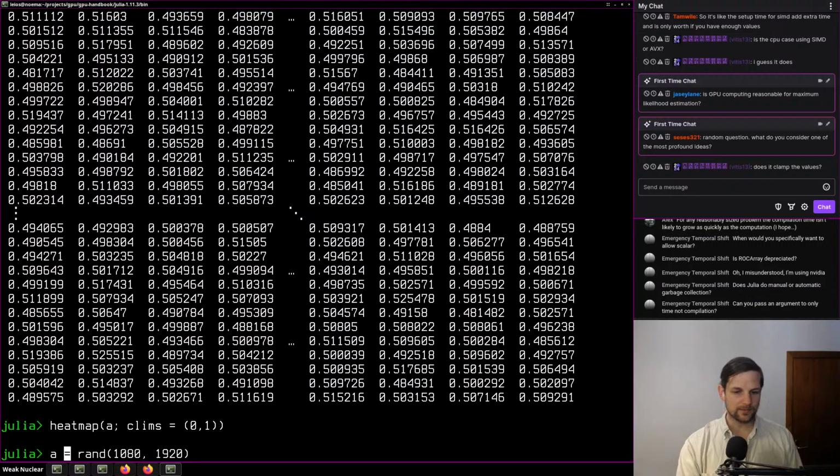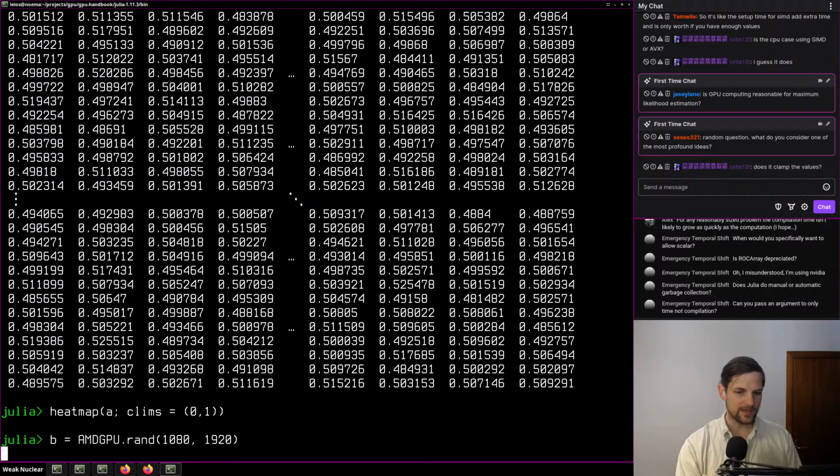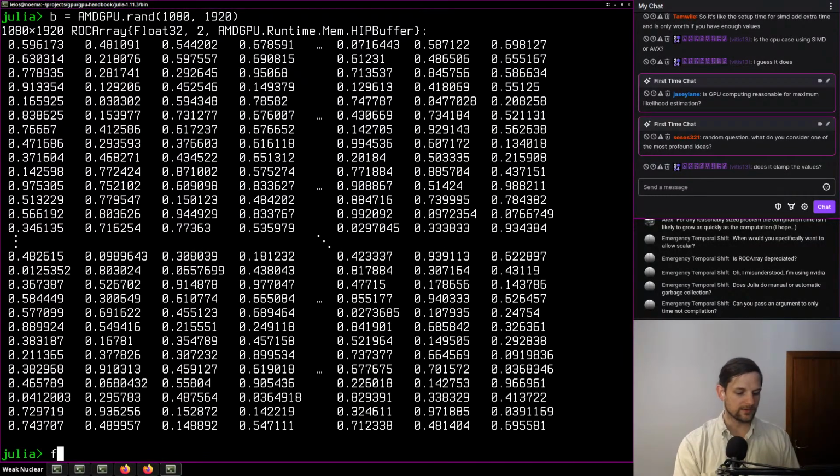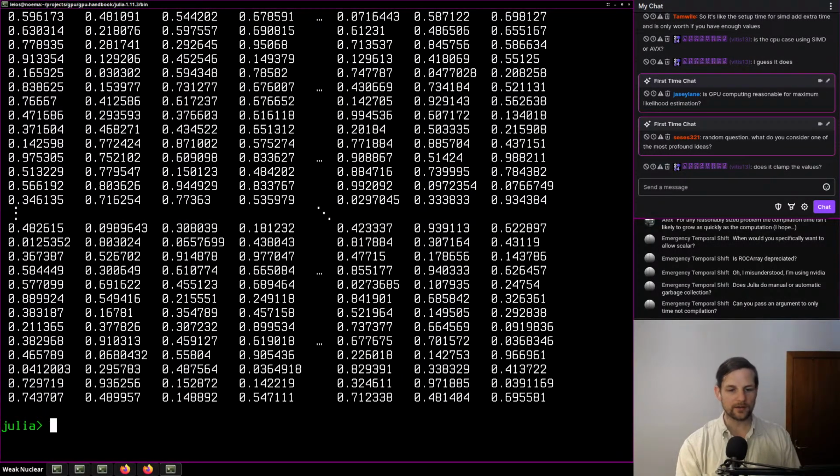Okay, so now what I'm going to do is the same thing for B. So we set A equal to rand here, and I'm going to do AMDGPU.rand, and we're going to do B equal to this. And then we're going to do the same for loop we had before. And just for the record, guys, in Julia, if you press F and then up, it will go through all of the last commands that had an F to them. So you can look for F for i equal 1 through 1,000, f of x, all this kind of stuff. But we'll write it out for now.